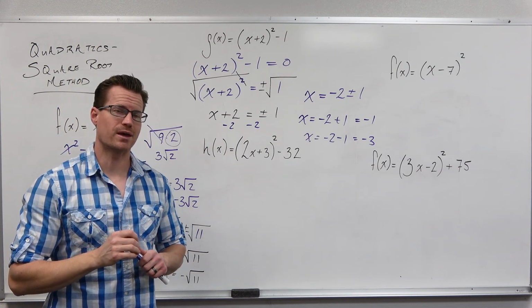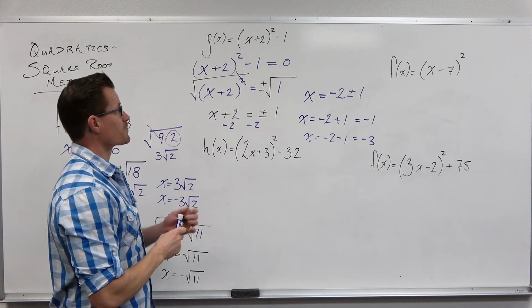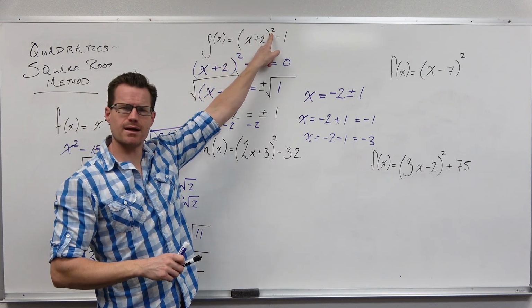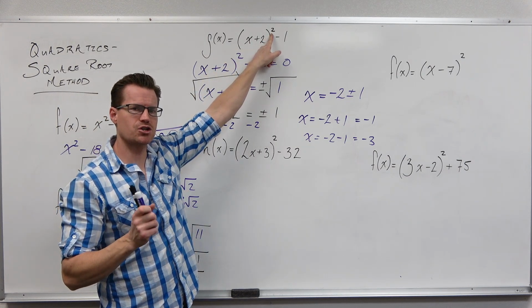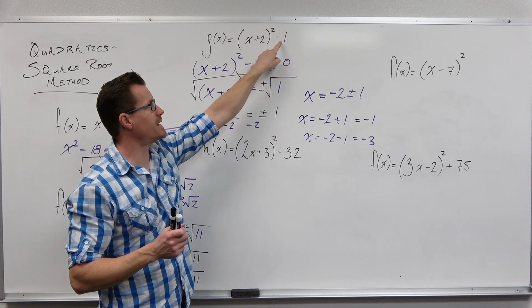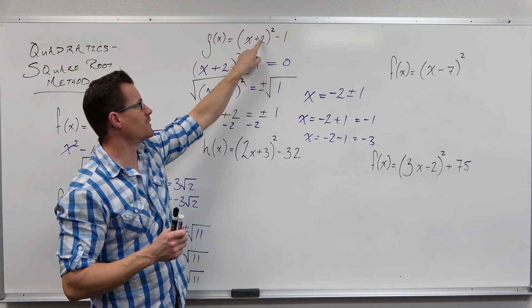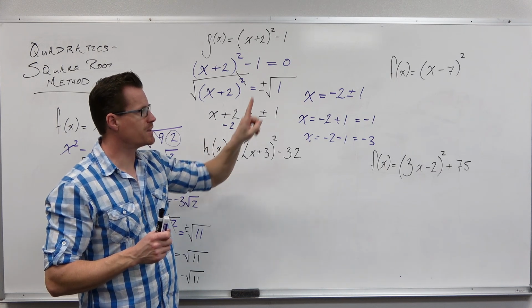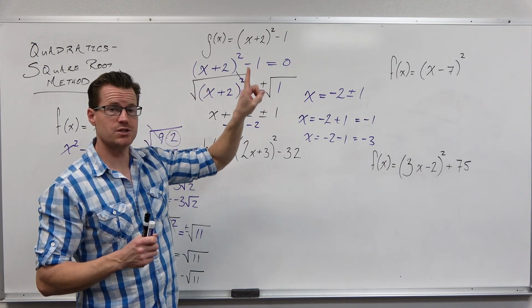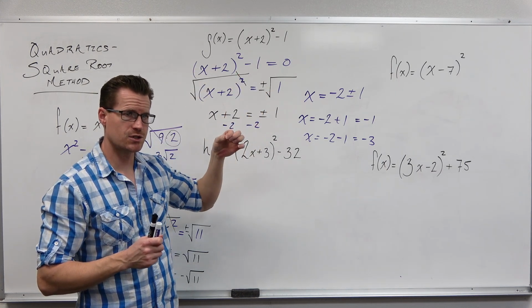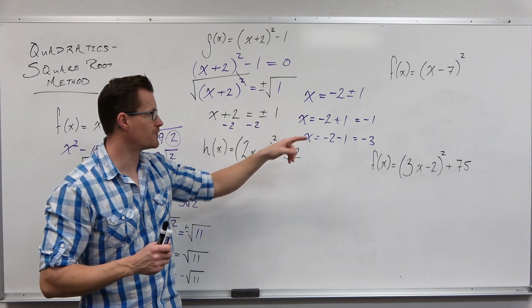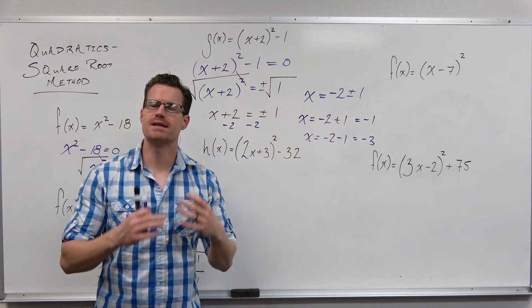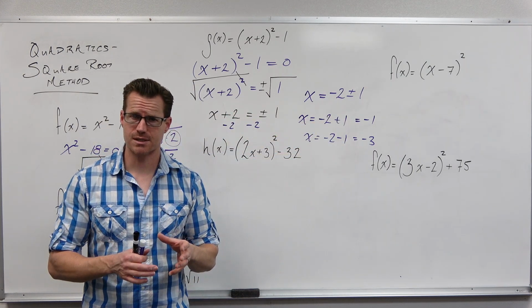In your head right now, you should be thinking, this is a parabola. Sure, it's got a power 2. Is it upward opening? Yeah, in fact, this is a shift. Look at this. This is a shift down 1. Is this making sense? This is a shift left 2. So down 1, left 2. This should be upward opening. It should have 2 x-intercepts. Down 1, left 2. Wait a minute, those x-intercepts are probably negative. Yeah, they are. This is exactly where this parabola crosses the x-axis.